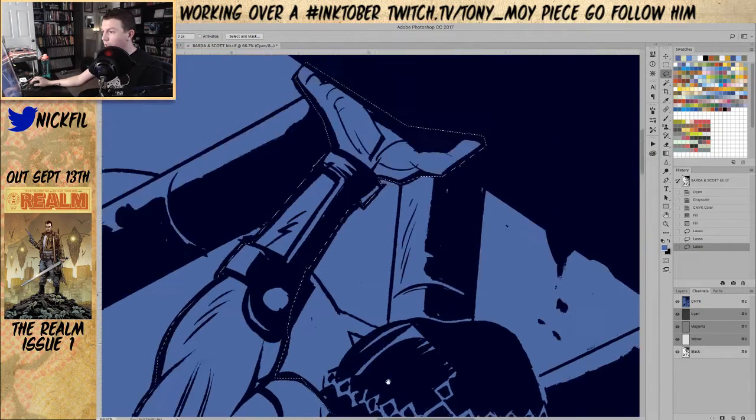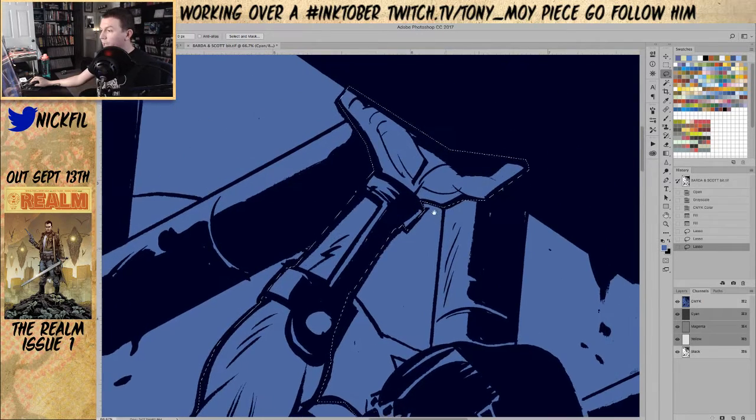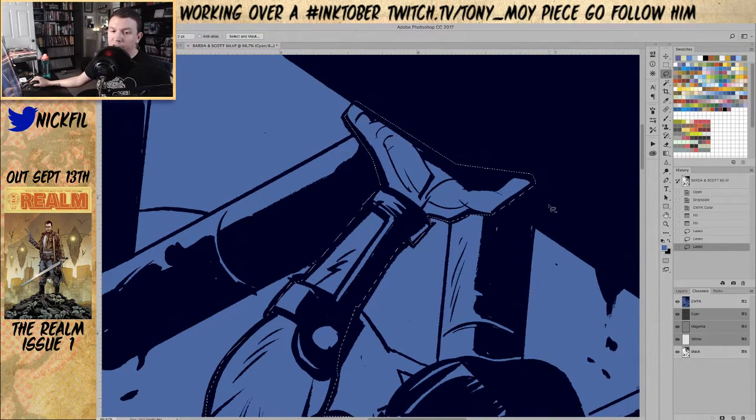And I'm just going to use this as an example. We're not going to flat the whole thing. But here's the advantage of using fade fill 50%. When we're flatting, we're not making it perfect. We're not doing skin tones. We're not worried about any of that. We're just separating things.